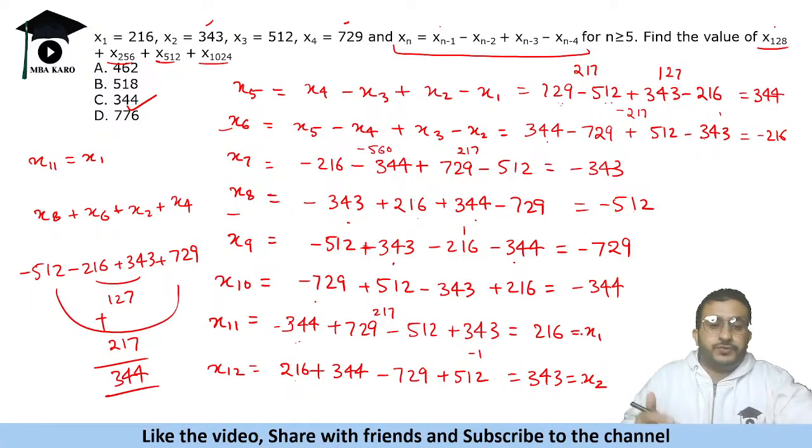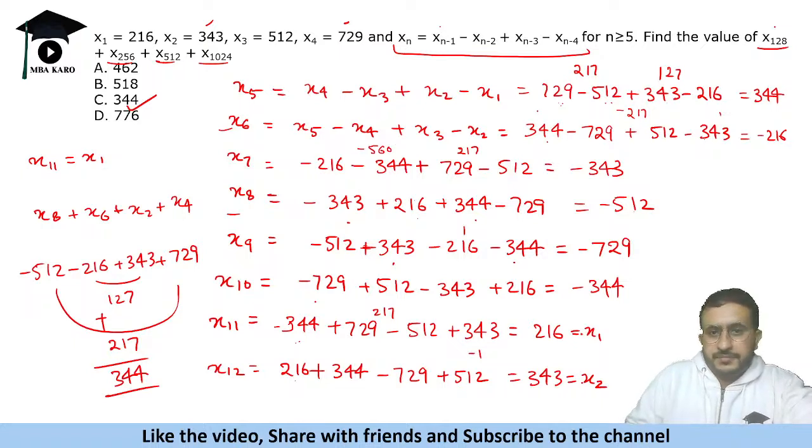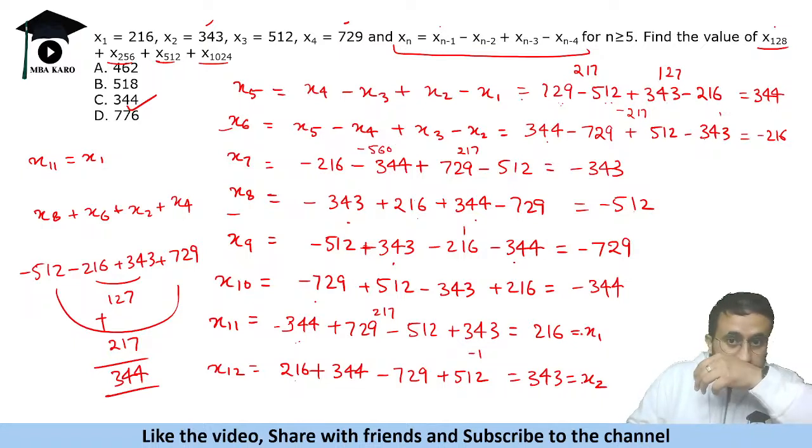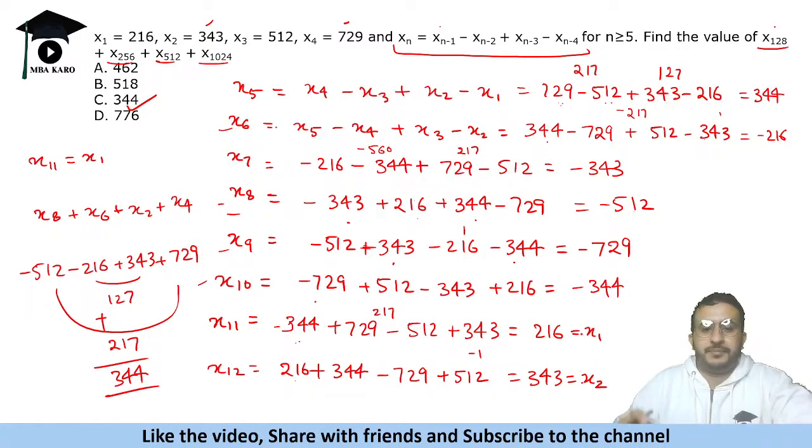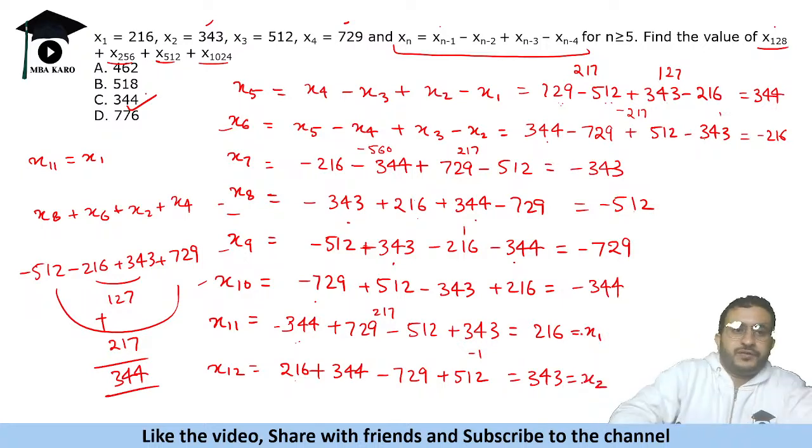See, as soon as you saw कि हमें 4 टर्म्स निकालने हैं, ठीक है, then we saw कि हम x6 निकाले तो नेगेटिव आ रहा है. So we had to go on till, or you can do one thing: as soon as you saw 6 नेगेटिव आ गया, 7 नेगेटिव आ गया, x8 और 9 आप सीधे निकाल सकते हो कि ये नेगेटिव ही आएंगे और 10 भी इसका नेगेटिव आ जाएगा.